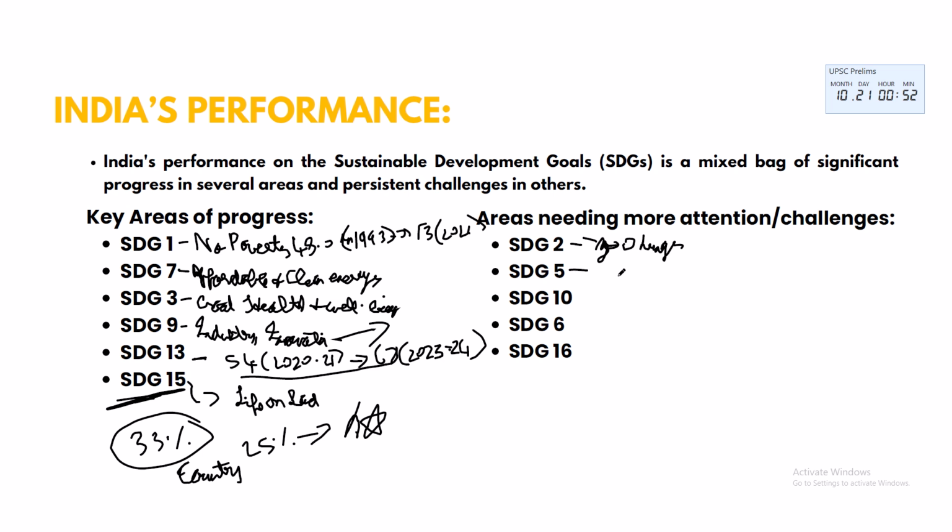Next one is gender equality. India ranks 135 out of 146 countries in the World Economic Forum's Global Gender Gap Index. See, the national score on the Niti Aayog index for SDG 5 is alarmingly low, which is 49 out of 100. Female unemployment rates, particularly among the graduates, are some reasons. Women's representation in the Lok Sabha reached an all-time high of 14.4% in 2019, but still this is low.